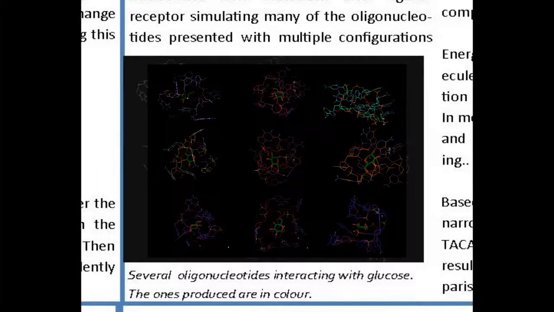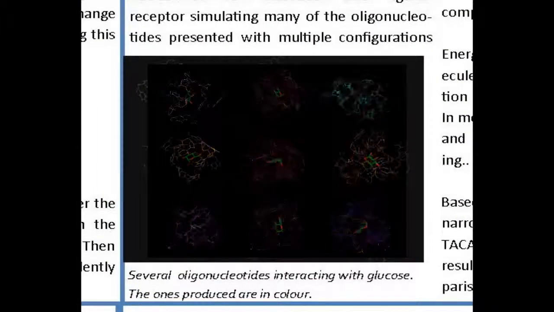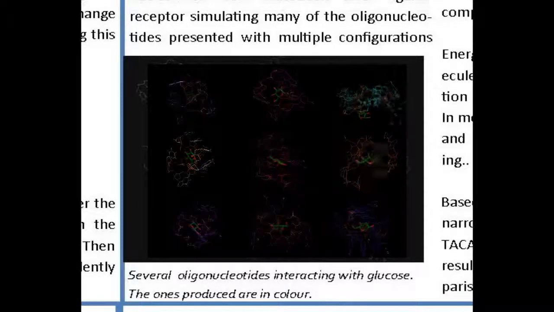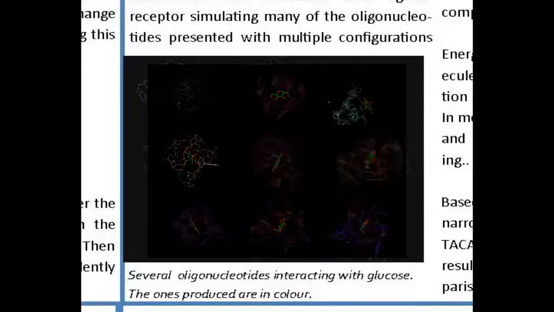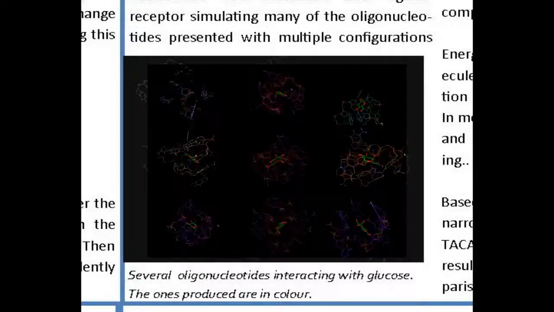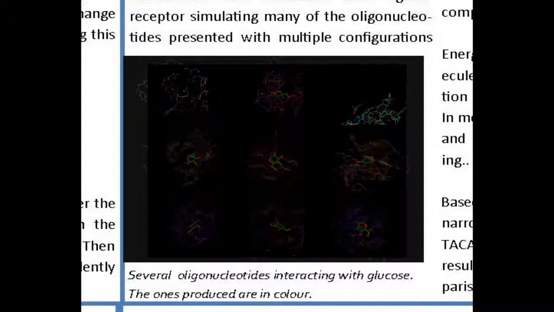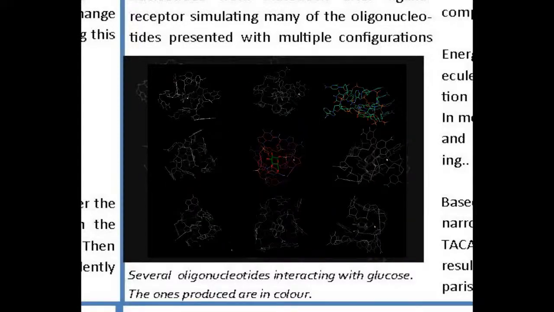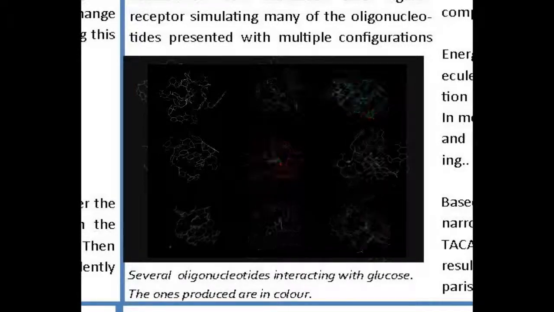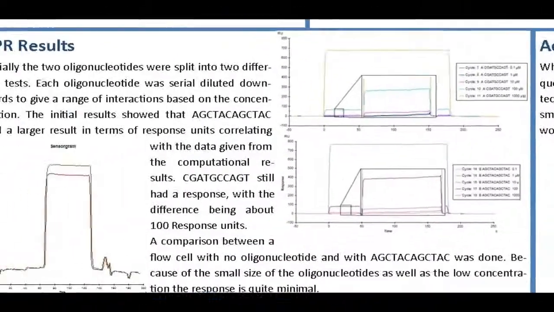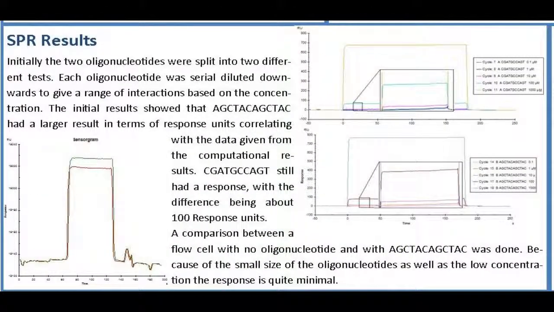A large range of configurations were found, as demonstrated by these nucleotides, based upon the single-point energy calculations and the AutoDock outputs in PyMOL. I chose these two oligonucleotides. The oligonucleotides were prepared for the surface plasmon resonance machine by serially diluting the oligonucleotides into different molar concentrations. The molar concentrations were then flowed across the CM5 chip prepared, as mentioned earlier.